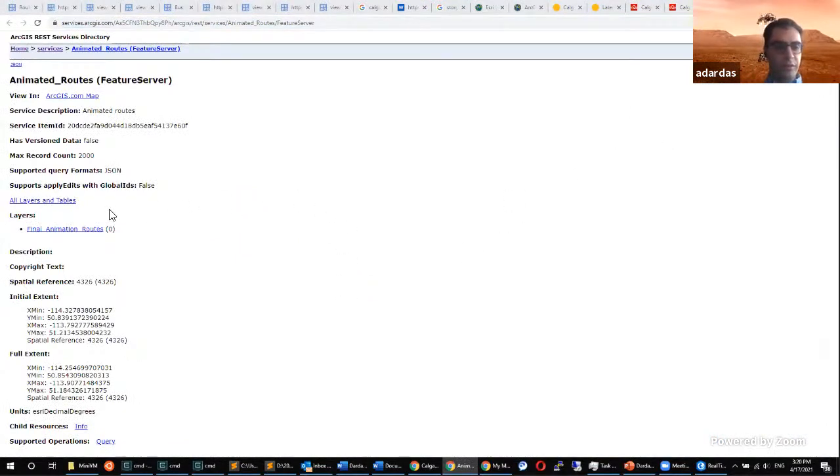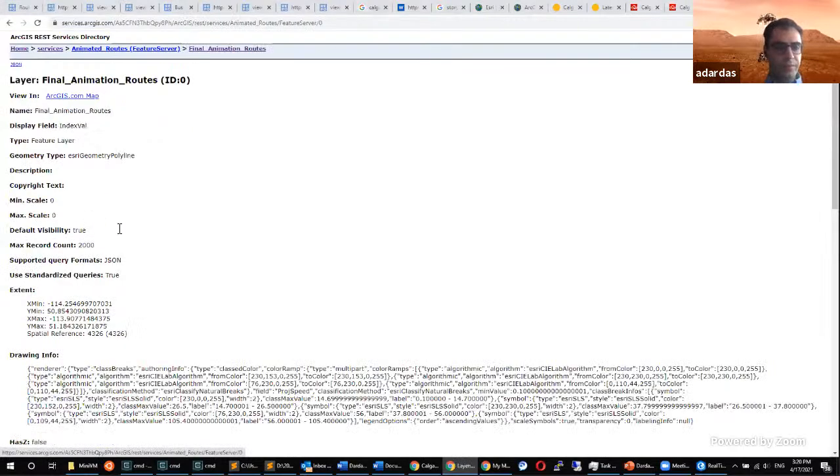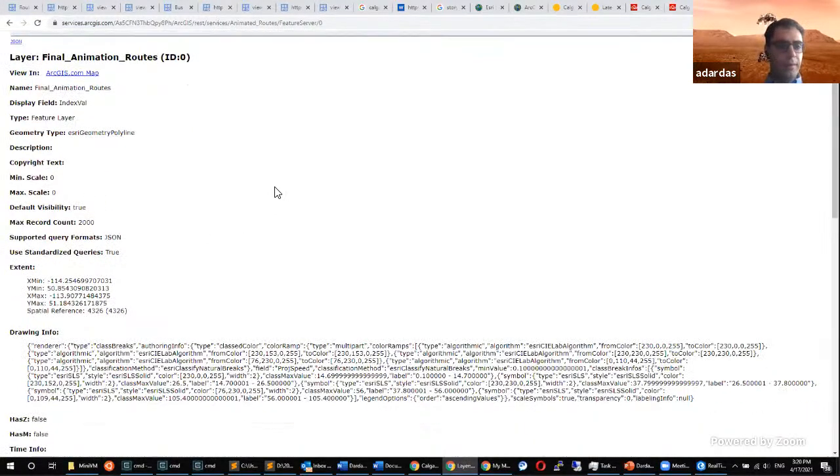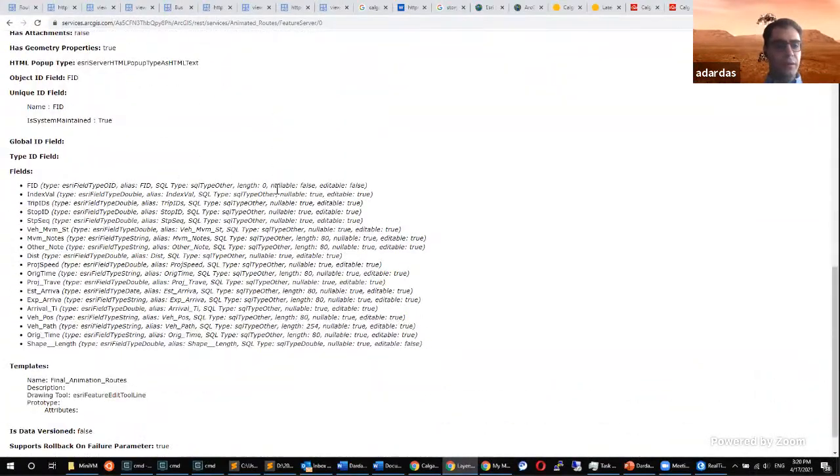And it's going to be a little bit different. So we go to Final Animation Routes. And as you can see, it is completely different than the other data set. Instead, what we have is raw data that has been processed into, for each vehicle, their path and their projected speed. Their path is in coordinates, like a polyline. And we have the distance that it has traveled, at least between those two pairs, to calculate that projected speed.